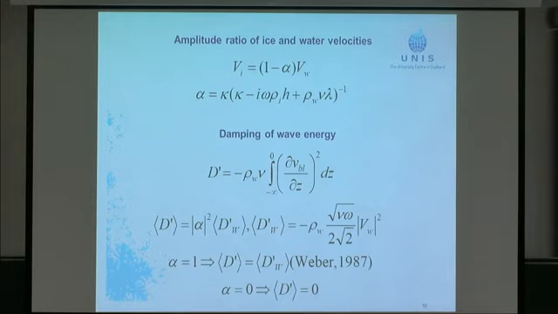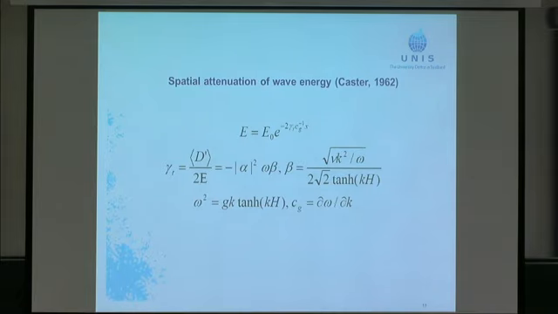So if alpha is equal to 1, then the film is flexible but not moving. Then we have another approximation for energy damping, and it is just the same as was introduced by Jan-Erik Weber in 1987 in a paper where he considered a two viscous layer model. So spatial attenuation of the wave can be expressed through this formula, because we need to take into account group velocity here. All these coefficients depend on water depth, wave number, and wave frequency, because wave amplitude is related to water velocity induced by the wave through a coefficient depending on these variables.